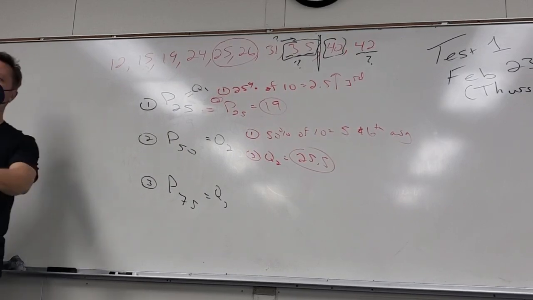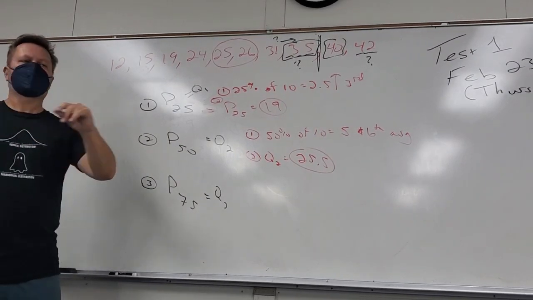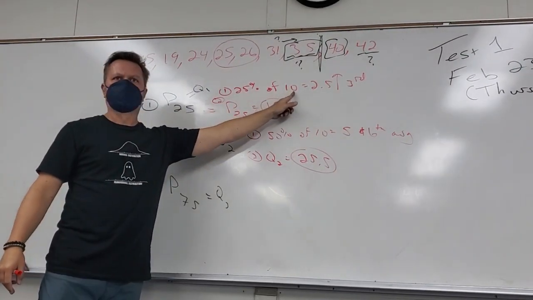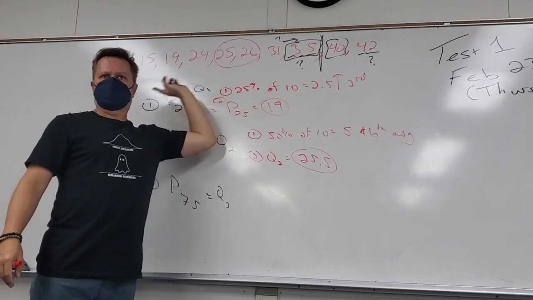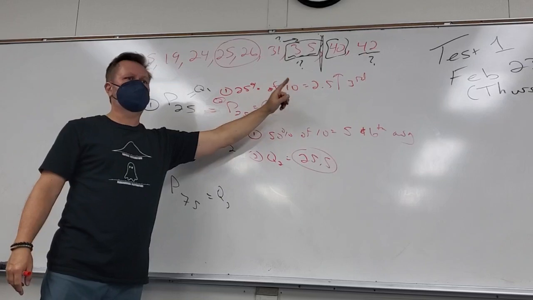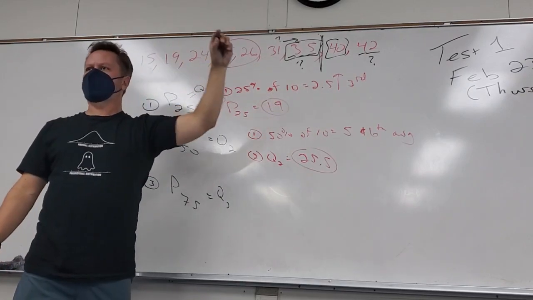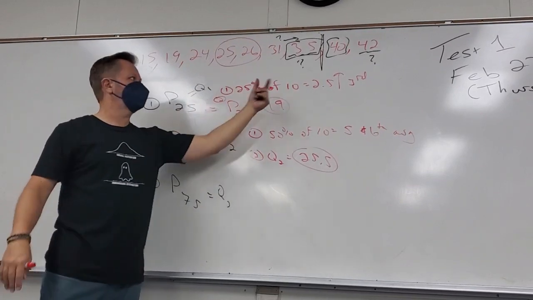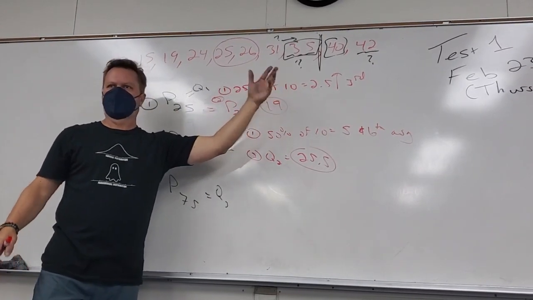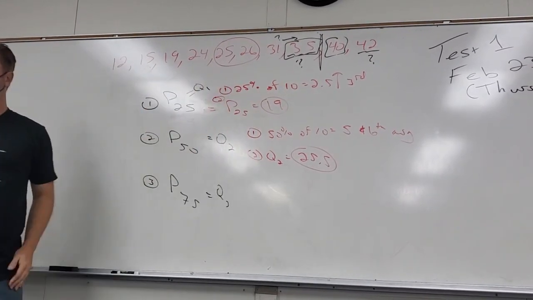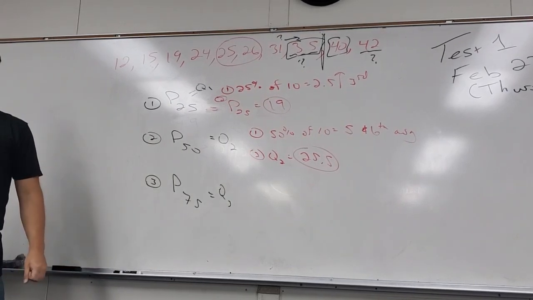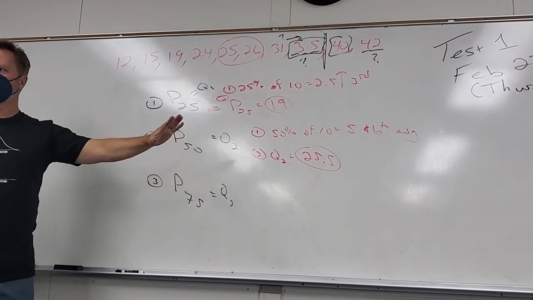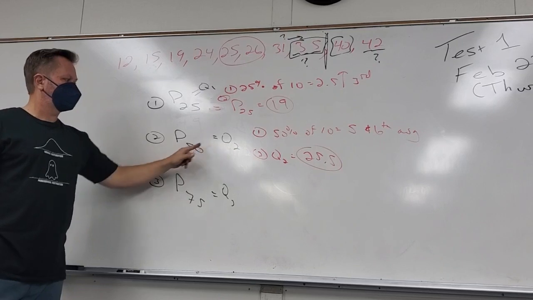So not horrible. It's pretty easy. One thing I really want you guys to get, I've said this already: why do we keep putting 10 here? Because there's 10 data points. If you have 80 data points, don't put 10 here. I have people do that because the first example I do is with 10, so they think it's always 10. No, it's however long your data list is. Do we have to do Q2 or can we just do P50? Yeah, you can do P50, that's fine. You can see this either way.